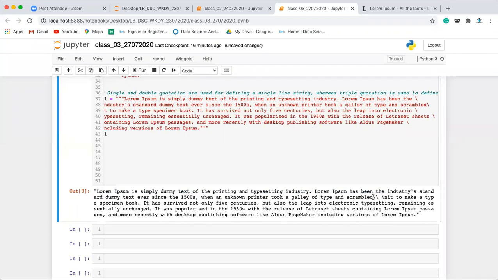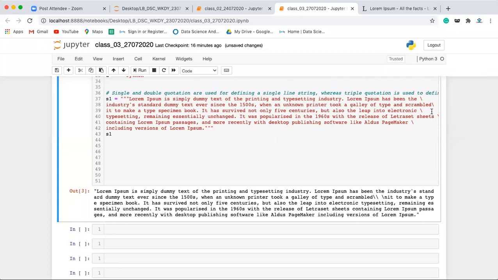Somewhere here it is still coming, so probably that is for some different reason. We might have missed this backslash. Let me write it here. So also here, now you can see. Scrambled.